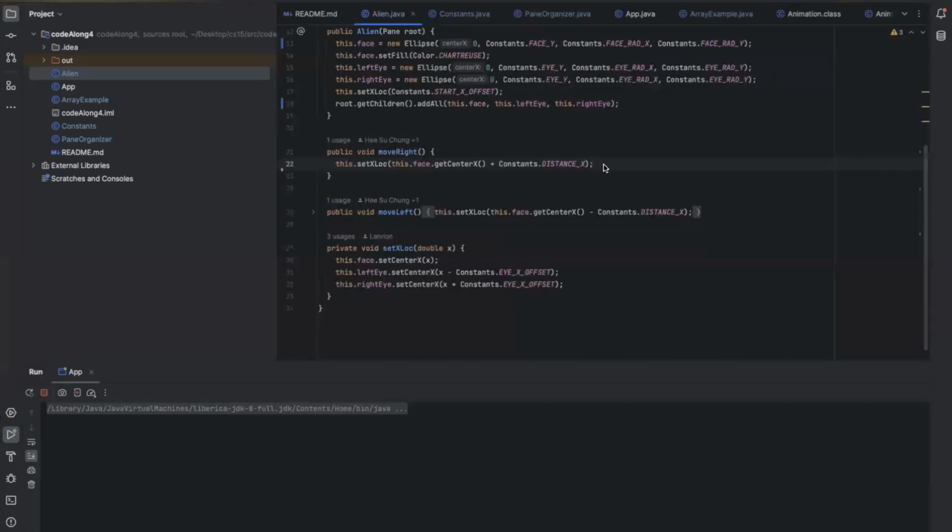So it should be correct that we're adding by a certain offset, and for move left that we're subtracting by a certain offset. So this all seems correct.